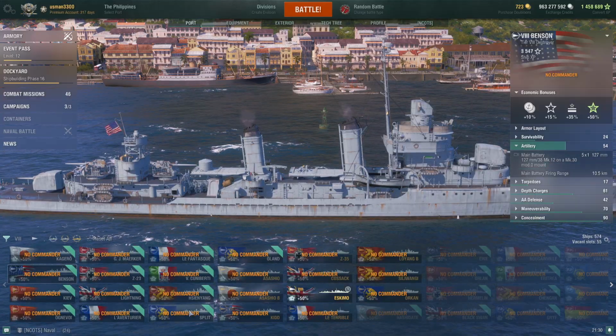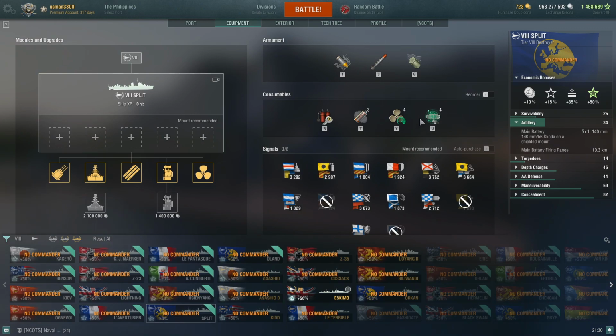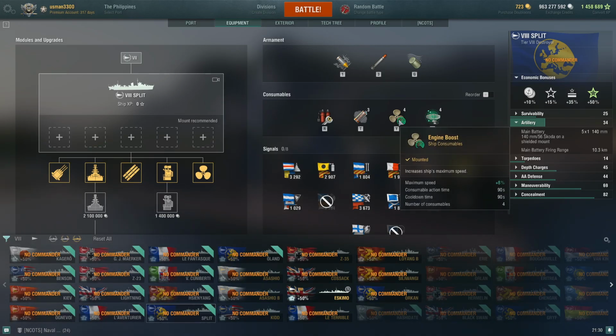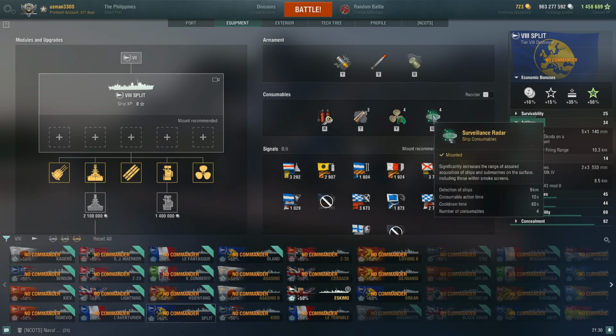So I see Split to be very good and powerful against destroyers with the help of the radar and smoke combo. That is one of the things that can counter destroyers very nicely. You can definitely do some decent damage. You might not be able to kill them, but definitely you will put them on the back foot, I would say. And then obviously with the help of the radar, you can just come back with a 60 second cooldown time and radar again. You can get 5 consumables with the help of Superintendent, which is very nice.